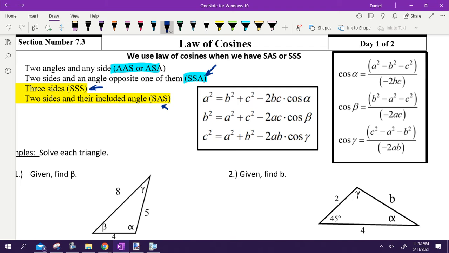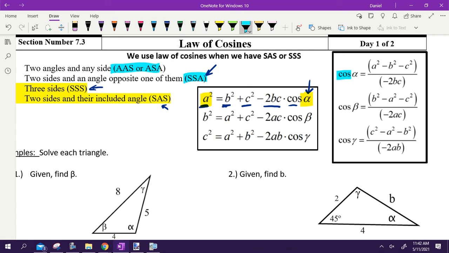Look at this one right here. If you want to find a side, you square that side length. It's going to be equal to the other two sides squared added together, minus 2 times the other two sides times the cosine of the angle across from the side you want. Does that make sense, what I'm saying there? Because this is alpha and A, so that's going to be our setup. It doesn't matter if you're doing A, B, or C. You just think, is it the one that goes with it, or the other angles or the other sides that you're trying to deal with?